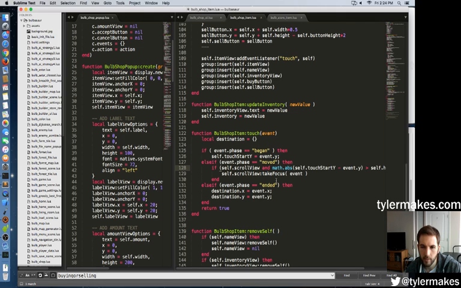Oh, that's what it is. If you touch it, we want to give focus to the scroll view, if you're moving it and you're not just clicking it. I mean, interesting.